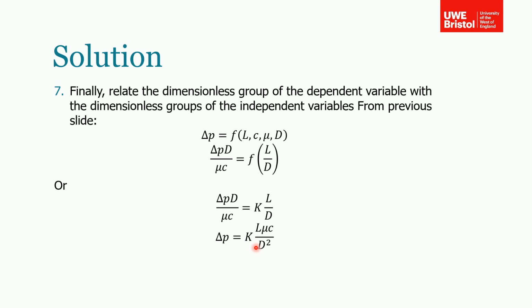And the same with diameter. You'd expect as you increase the diameter of the pipe, the pressure drop down the length of that pipe to drop. So this makes sense. So that's what I was saying earlier, in that choosing your repeating set and your variables, you need to have some knowledge of the system. You can't do it independently of that. You've got to apply some knowledge of that system.